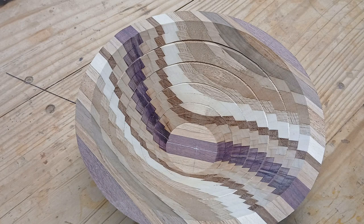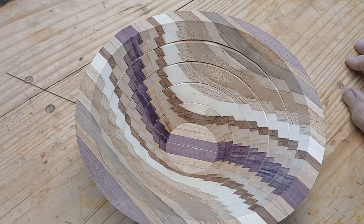But I'm going to glue these together a couple at a time, maybe 3, so I can make sure I keep the alignment the way I want it. So it's going to be a long glue process, but that's all right. We'll make sure I get it looking correct. So I'm going to get everything lined out. In fact, I'm going to make sure I've got the rings the way I want them. I'm going to mark them so as I put them together, I'll know which side goes to which side. So let me get that ready, and then I'll start gluing them.